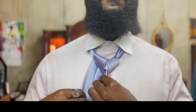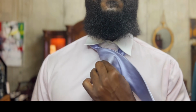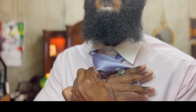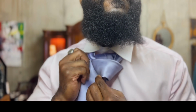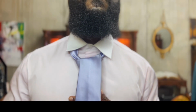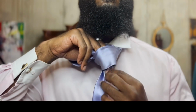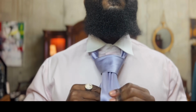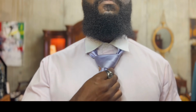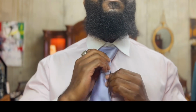Now taking that front blade again, the bigger blade, we're going to wrap that around the front of the tie, and that's going to create our front facing again. So you can see the tie coming together now. And then we're going to go down and through the main loop again. And same as always, the front facing loop, push that front blade straight through there. And then clean up the tie, pulling down on that back blade and working the knot up to our collar.